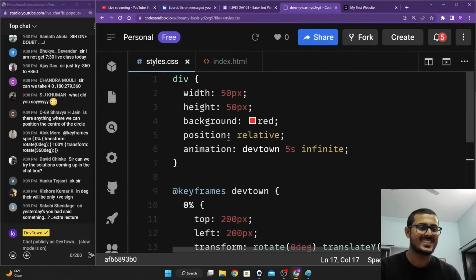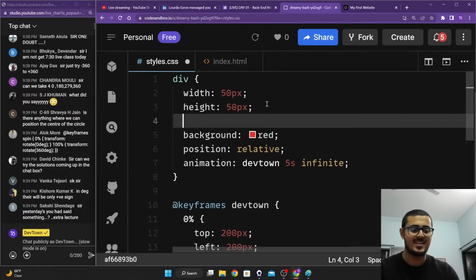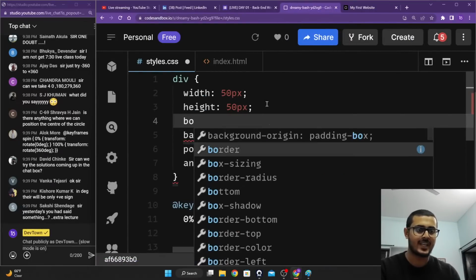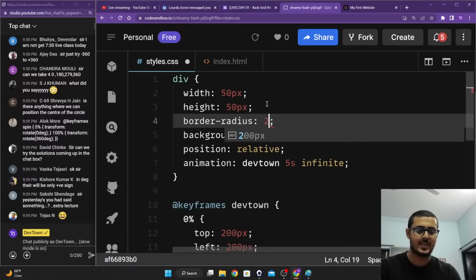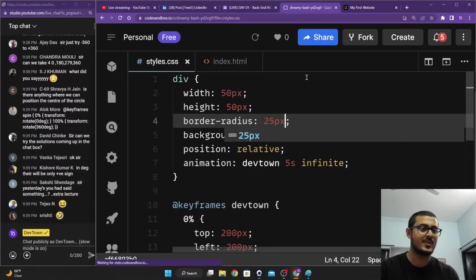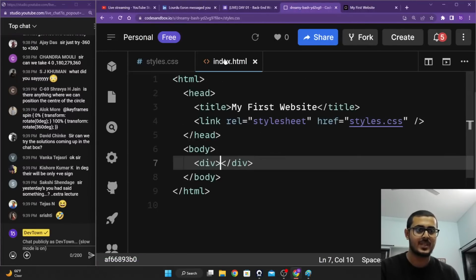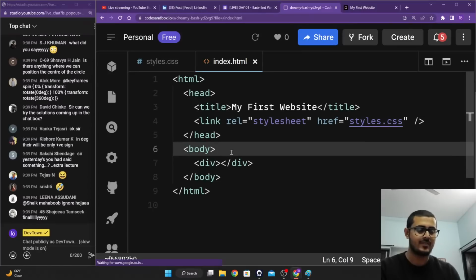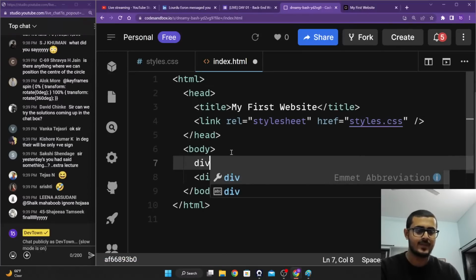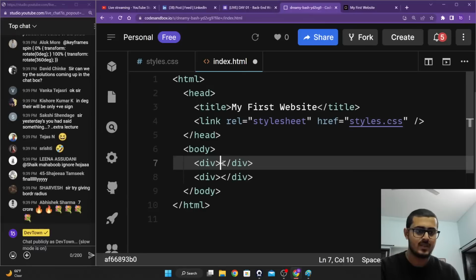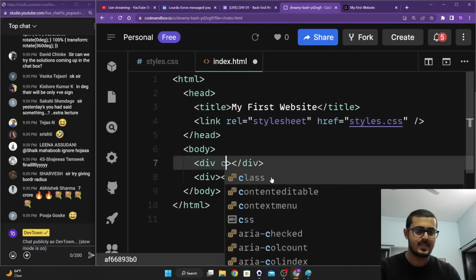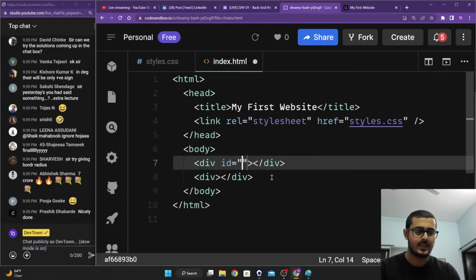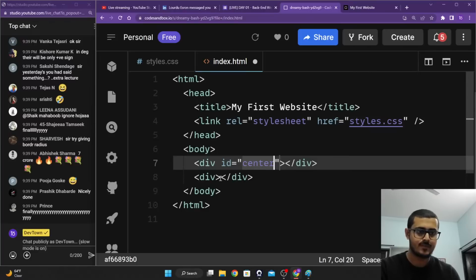Okay, let us put this up as the border radius. Let us put it up as 25 pixels. Control S. We will put up another div tag. Div. We will put it up as center. Ready. Center.